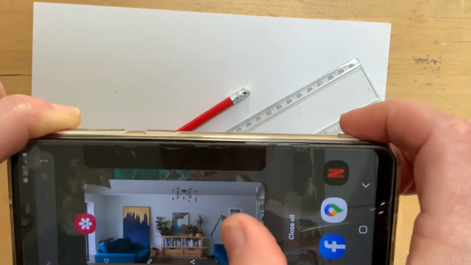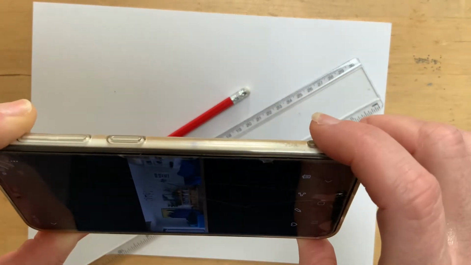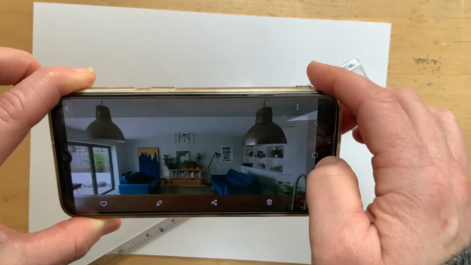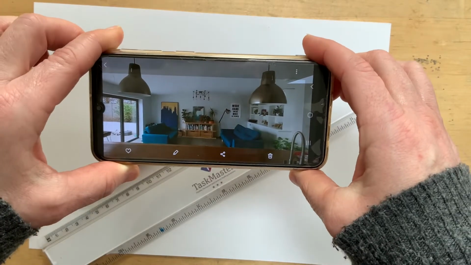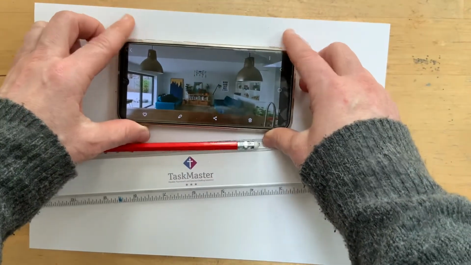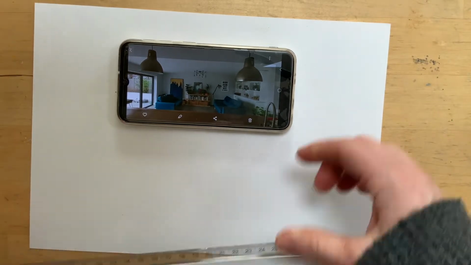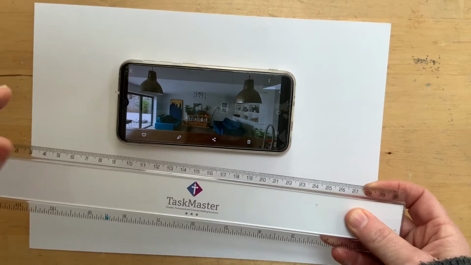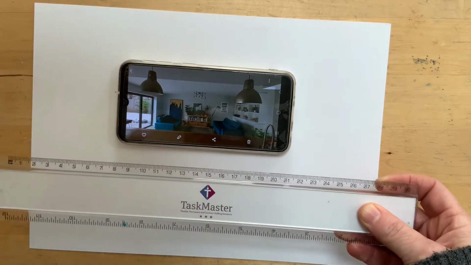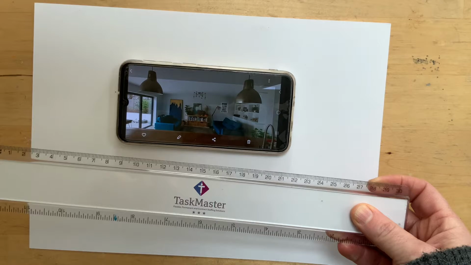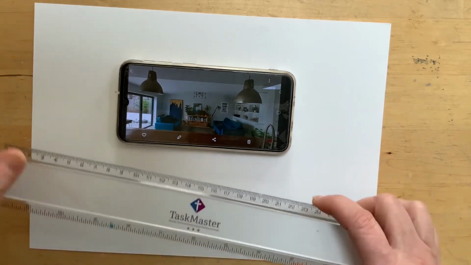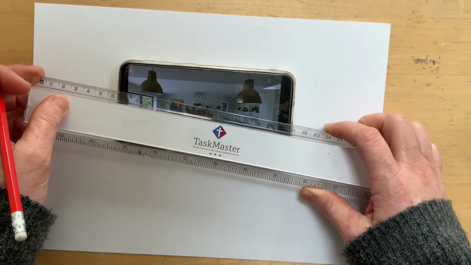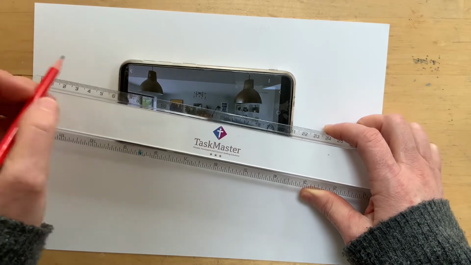Okay. So once you've got the picture that you want, I'm going to use this one. You need to find the vanishing point. And the way we do that, if you remember when we had printed off pictures, we would draw lines extending these horizontal lines that are heading away from the viewer until we find the point where they all meet, the vanishing point. So if I was going to extend this line here on the top of the windows, the doors, if I was on a piece of paper, I would draw it.